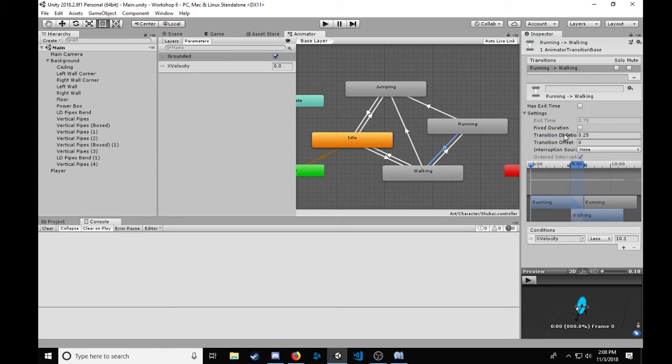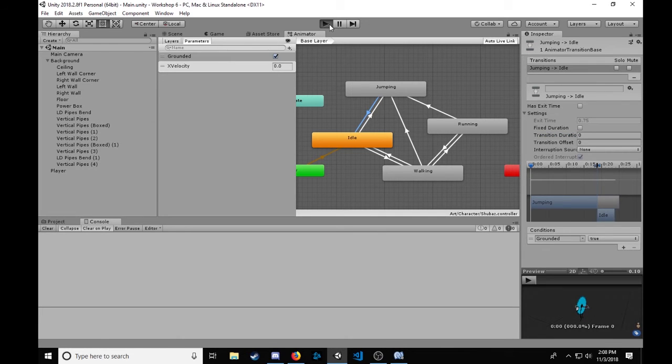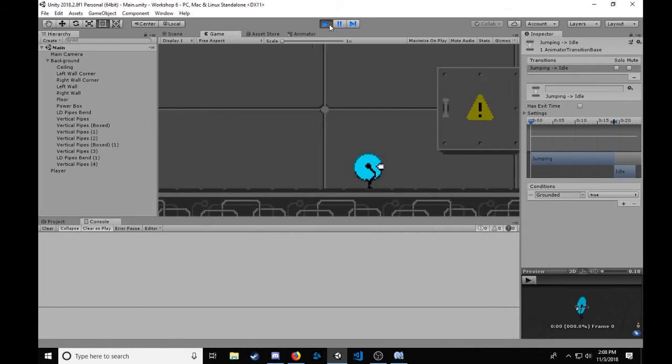This is obviously not good practice for a lot of games if you want an animation to only move to another once the last one is finished, if you want it to be smooth. For instance, if you have a 3D animation, you might have the start of one animation from the end of the last, and for that you would always want it to start when the last one's done. But for a lot of 2D games, like fighting games, you want your animations to be super quick and to interrupt each other no problem.